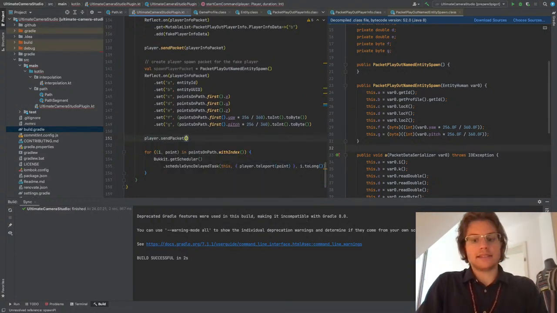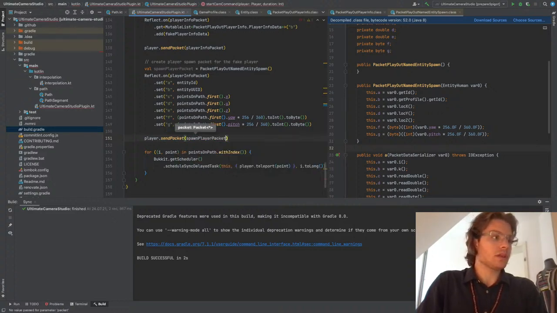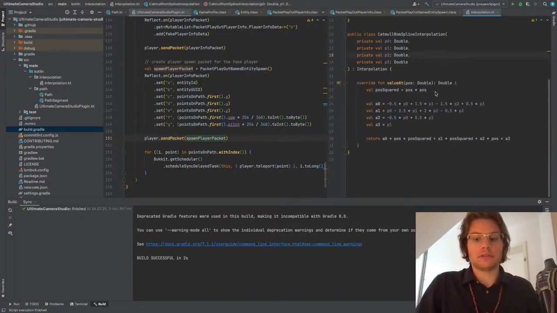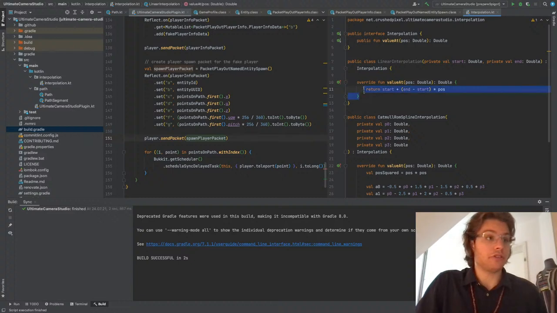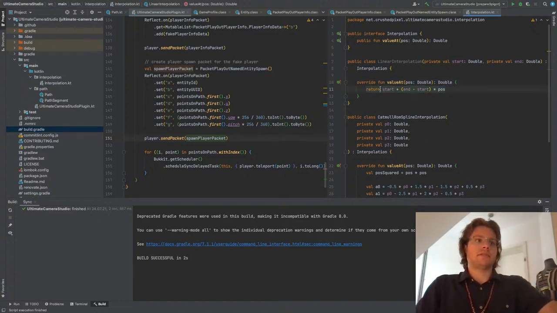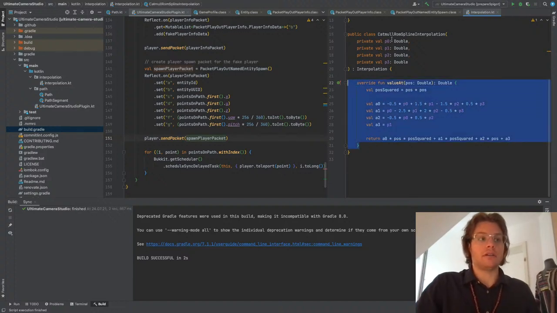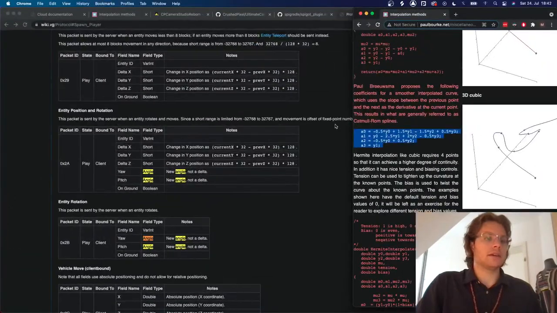Yes, Dan, I am doing spline interpolation. Let me show you. I've written this in this live stream, so it's no secret. I've simply written an interpolation interface, and this is linear interpolation for reference. Just the basic linear interpolation stuff. And then here we have a Catmull-Rom spline interpolation, which is just this equation, and it requires the previous and the subsequent point in order to curve correctly.